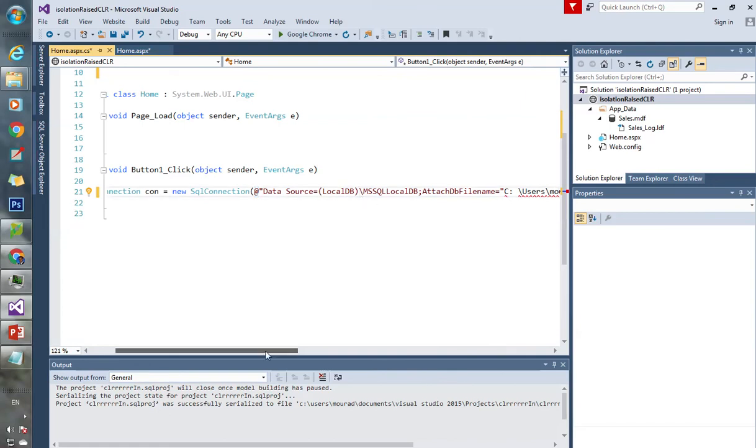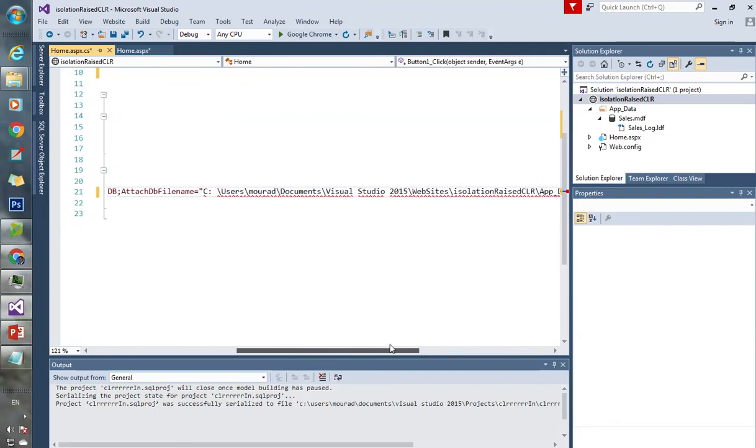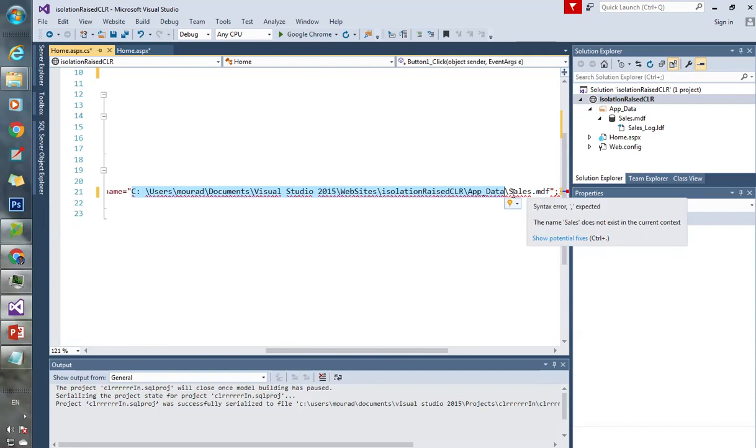Now it's very fine. The second thing is this long path until before the database name. This is the database itself, but from here until here, I'm gonna delete.